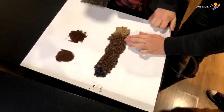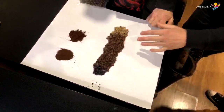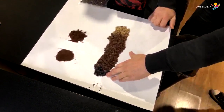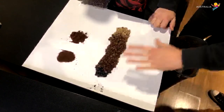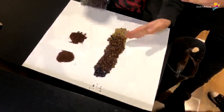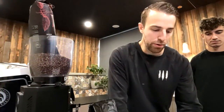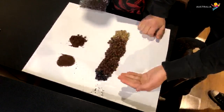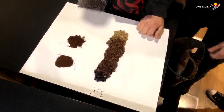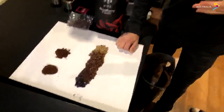Here we've got quite light roasted coffee — it's going to be pretty acidic, maybe a bit lemon juicy. But then if we push all the way up here, we're pushing into carbon territory where coffee goes really bitter. Think about roasting like cooking a caramel on the stove — you're caramelizing sugars to a point where you want it to taste really exciting and delicious and sweet. If you push that caramel too dark, it goes toffee, eventually bitter and not very nice. So it's going to be really difficult to make that taste good through a machine.